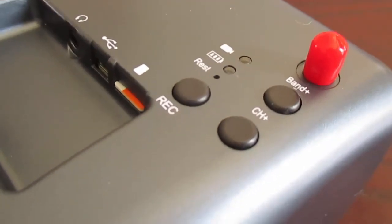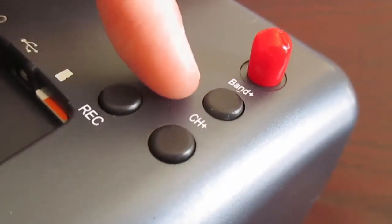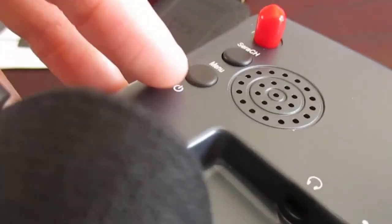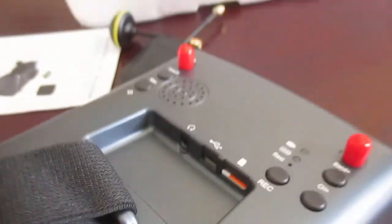You can go back, and the navigation buttons are actually those ones over here. This is what I've been using to move up and down on the menu, and this just to select, and then to go back, this is the one I've been using.